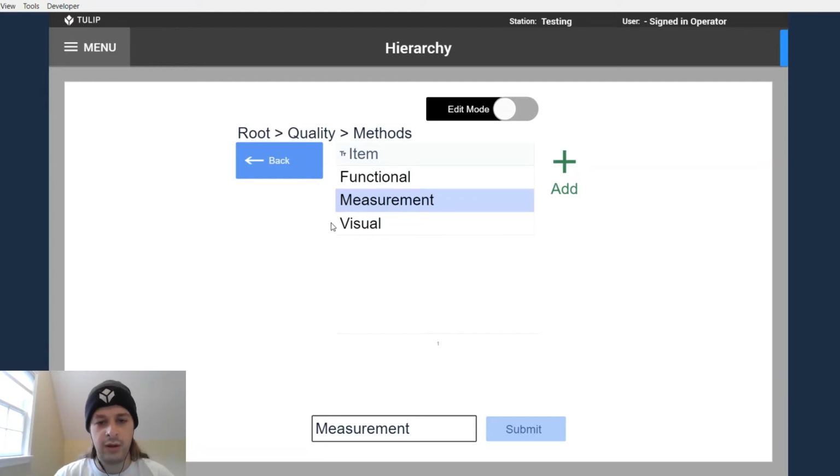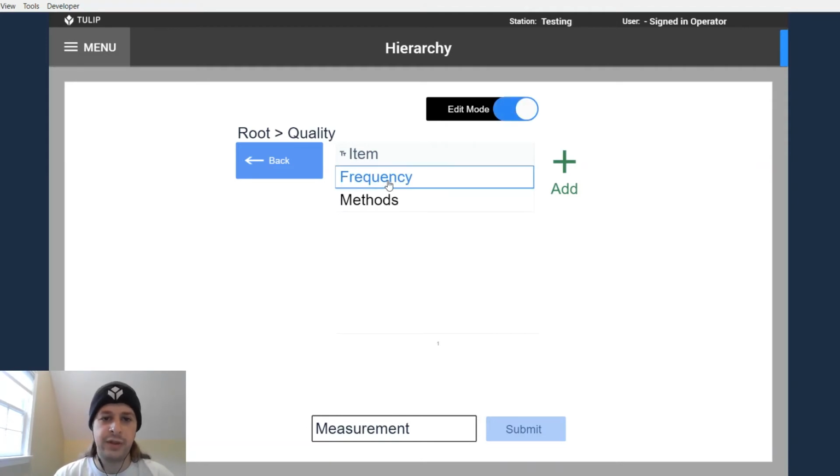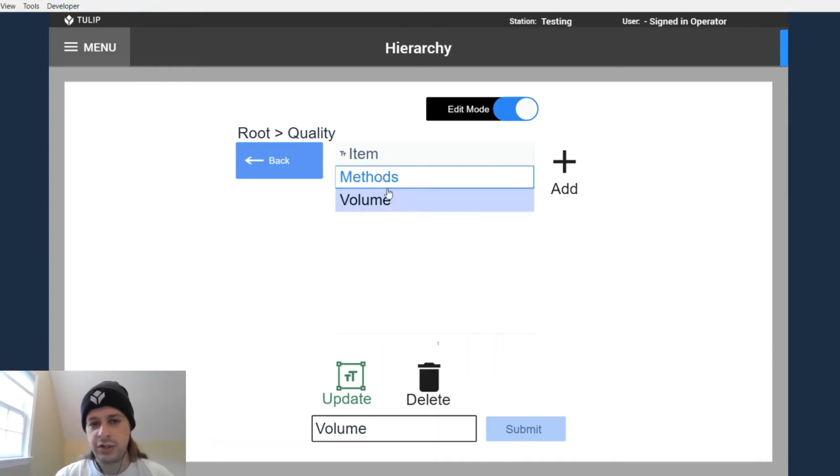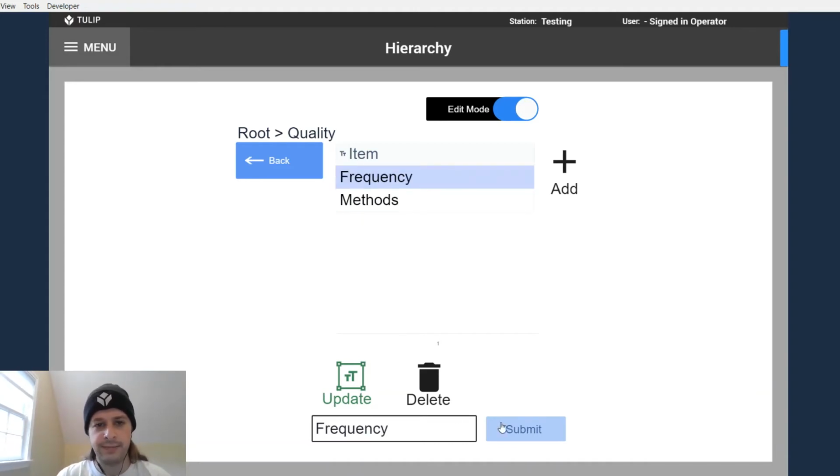If at any time I want to go back and change something, I can enter edit mode, click on something, say I want to change frequency to volume. I click the update button here, and then I can submit that, and it will change the record I have selected to whatever I want. If I want to change that back, I can go ahead and do that.